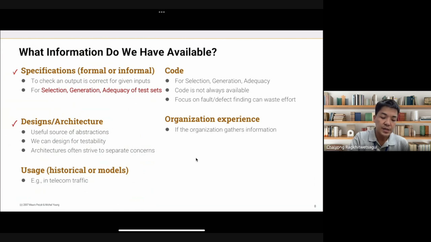You can have the usage or historical data of using the system. And one of the most important artifacts that you would have is the code. But sometimes the code is also not available, like if you have only the binaries of the software, and you can rely on some experience of the people in the organization.